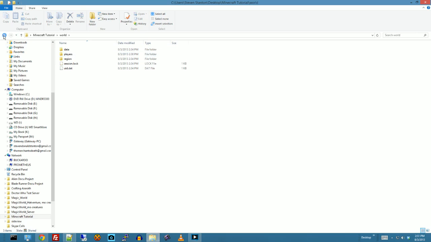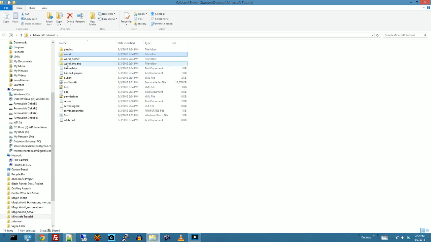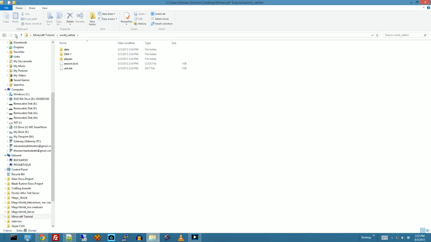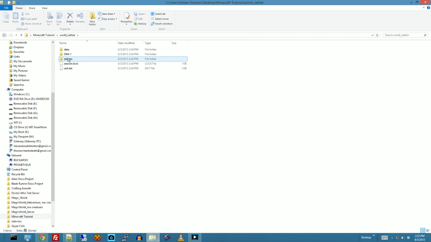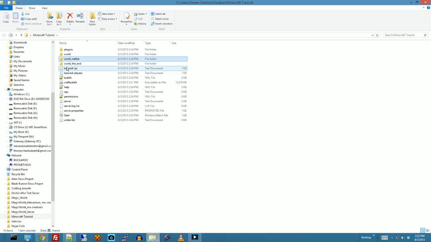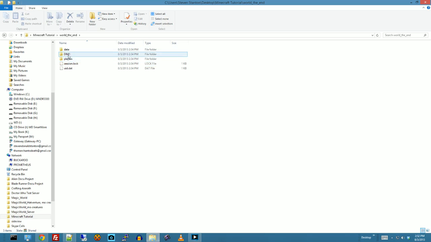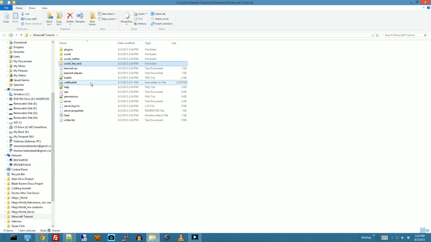So over here we have some data for one of our worlds. This is stuff that you probably do not want to mess with. It's kind of empty right now. There's one file for my one character that came on, but that stuff you're probably not going to mess with very much at all. It's for advanced users only. So you have the netherworld here. That's the hell-like world that's part of Minecraft. You can only access it through a portal, and then also your end world, which again is through a portal and includes your dragon and all that stuff.